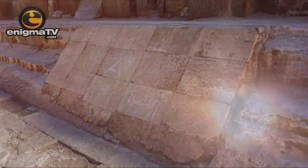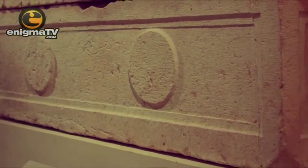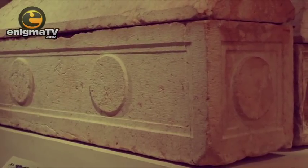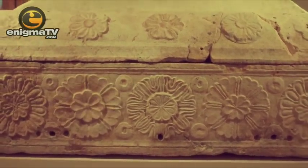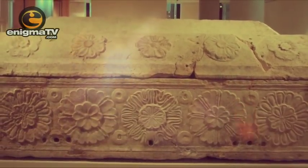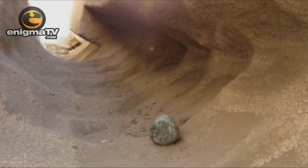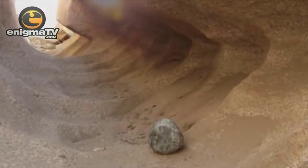Based on our own experiments, we conclude that many of the famous sarcophagi which we see at the Louvre in Paris and the British Museum in London were not laboriously carved. They were molded into shape using a two-box technique, and this would explain how the ancient Egyptians managed to make the interior surfaces of the sarcophagus perfectly flat with perfect right-angle inner corners, something which is impossible to do with one of Zahi Hawass's round pounding stones.